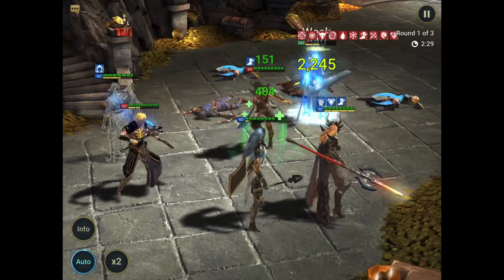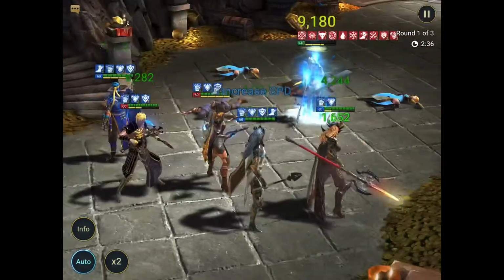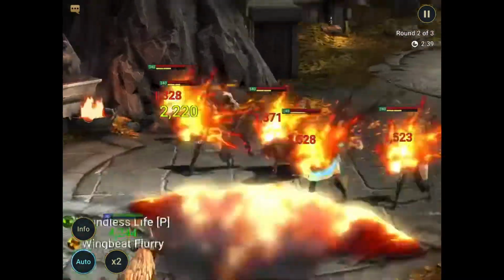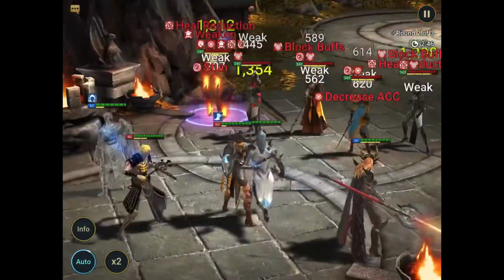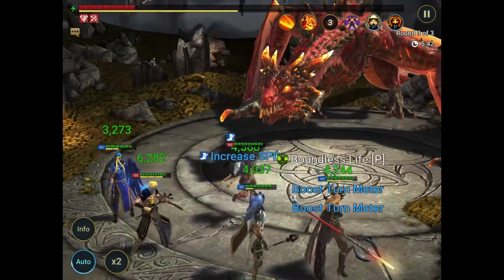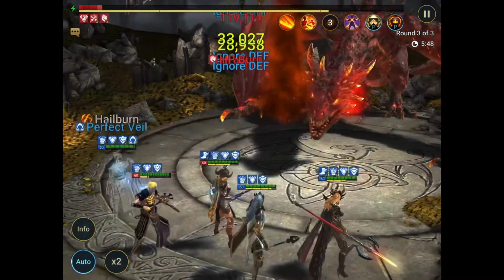So now, take y'all into Dragon's Lair, and again, it's just like with Spider, she can play anywhere. It honestly does not matter. Let's see. Yeah, let's do Dragon 24. Why not, right? Let's go ahead and swap out some champs.